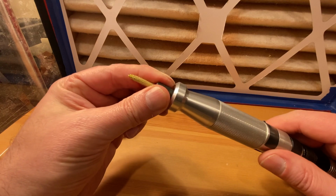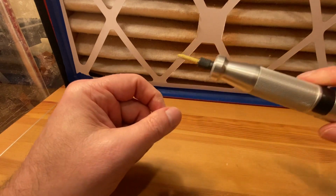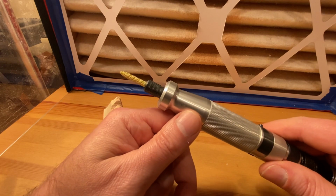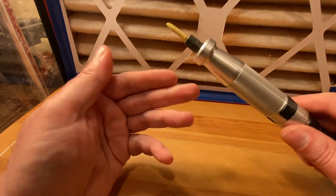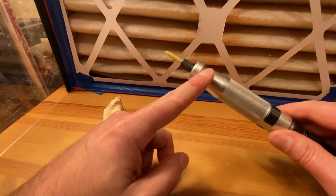And now that I'm getting into plunge routing, I just really wish this had a sort of standard screw-in here where I could pop this off and then use this flex shaft in other rotary attachments like plunge routers and whatnot, like your standard Dremel has, and even all of your Chinese knockoffs have that same screw-in sort of thing.